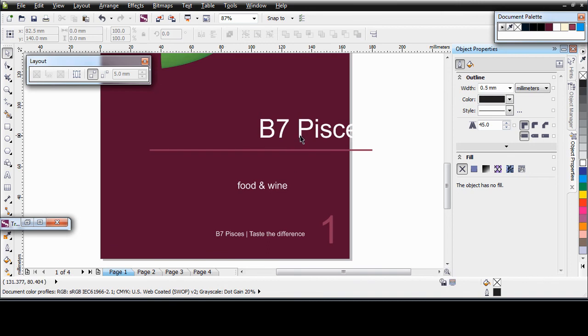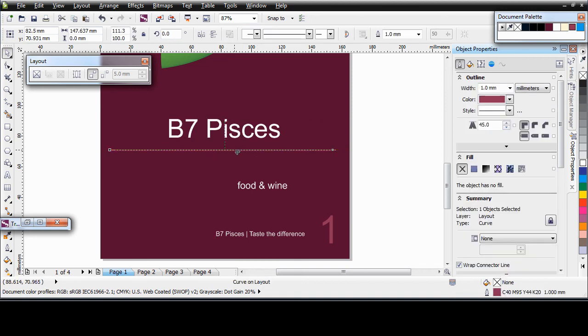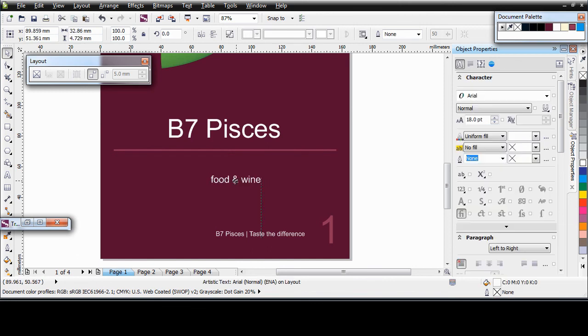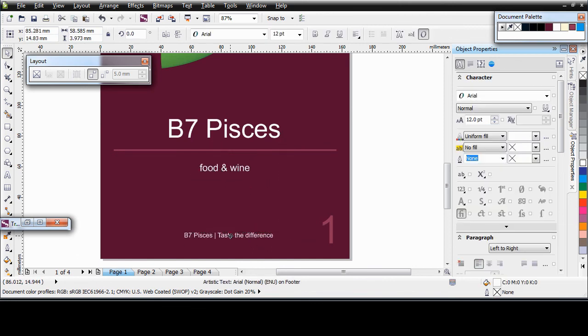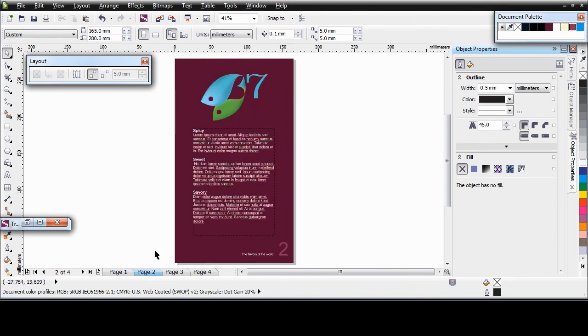And on page 1, I've actually added some extra pieces just to show you how easy it is to quickly align something. So my piece of text is center. That's center on my line, and there's my center line just there, and I also want to align the center and the bottom of the number 1. How easy was that?